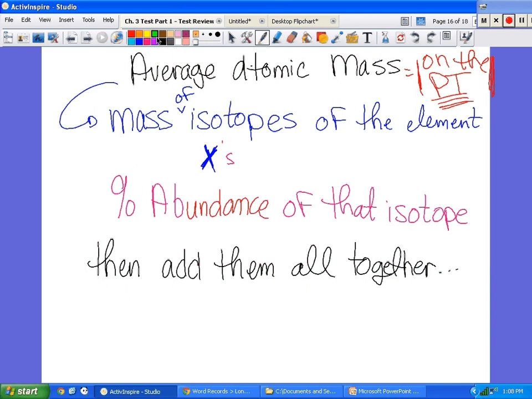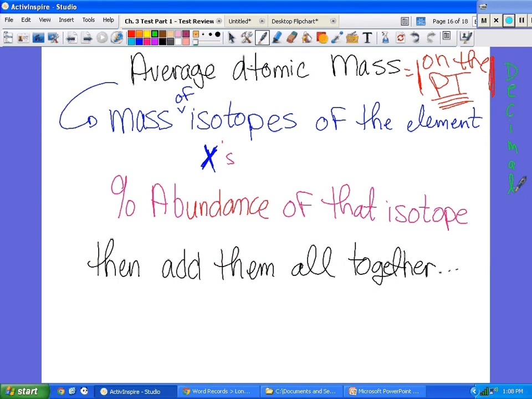So how do they calculate it? Now, every atom has more than one isotope. Here's a hint. What were the three hydrogen isotopes? Protium, deuterium, and tritium. Now, what are the names based off of? It's not the number of protons, it's based off the mass, right? Protium has a mass of 1. Deuterium has a mass of 2. And tritium has a mass of 3. It's all about the mass.